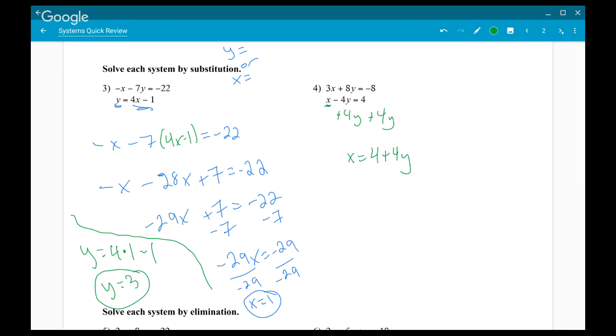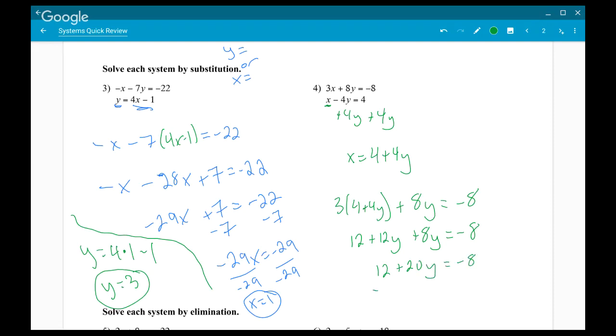Once I have that, now I'm doing my substitution phase. Again, I'm going to try to make it really obvious what I'm doing. I'm taking that first equation that I haven't used yet. I'm getting rid of the x, and instead I'm plopping in 4 plus 4y. And again, once you get to this point, you've got one equation and one variable. That's all you have. This is the same stuff you've been solving since 7th grade, right? I do some distributive property, I do some combining of like terms, and then I just work on getting y all by its lonesome. So I subtract 12.